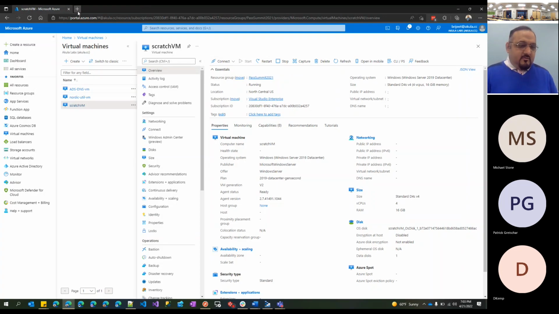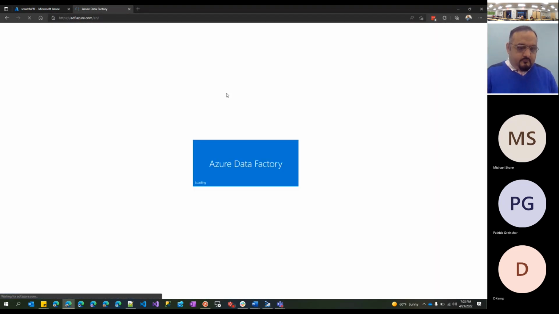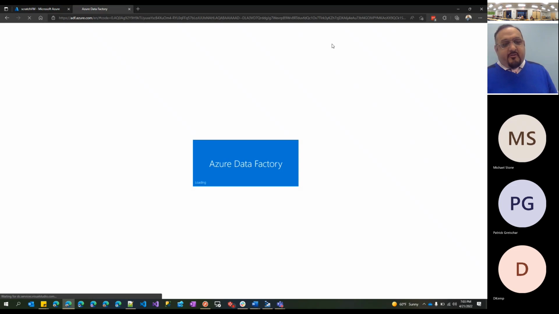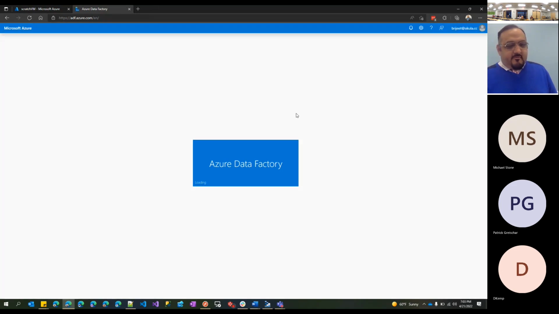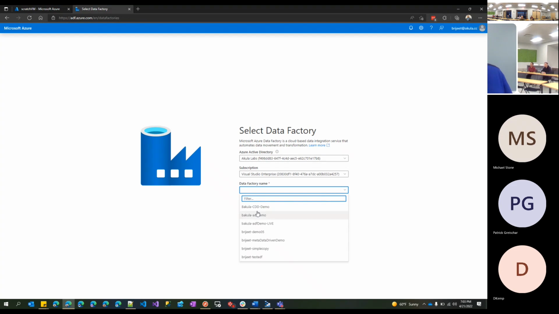Actually, I don't think I need... I already have the data in there, so I don't need the VM anymore. I don't know why it shut down on me. I can't blame you guys. This is not your guys' area. You can blame me anyway. That's what most people do.